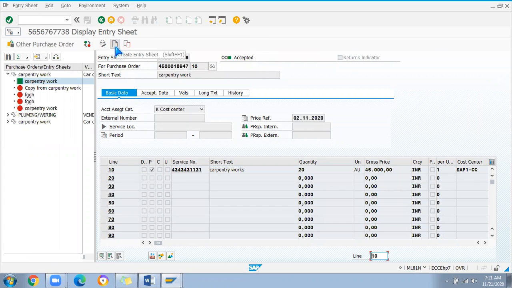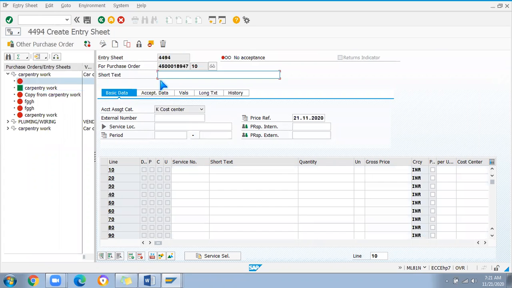Can you see this icon? Click on this icon. Then the system will ask for the purchase order. Here you should enter other purchase order. This is the old PO where the entry sheet is still open, not yet closed. Wait, hold on.